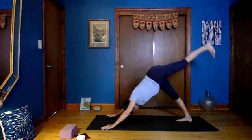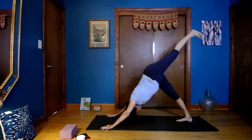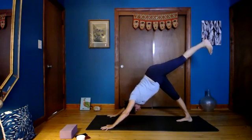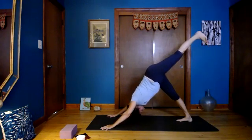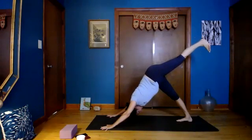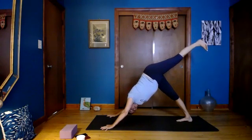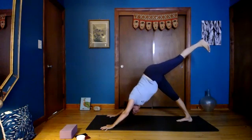Left leg pulls back behind you, so push it back behind you. You can get so much out of this if you think about the alignment of the bone, the left bone looking down at the ground, the right bone being plugged in from the hip to the heel, and then press your chest back and see if you can lengthen your tailbone. So yummy. If you're letting your belly drop, you are interrupting the flow of the stretch and the chi from the low back, from the legs to the torso. All right, so take another breath.